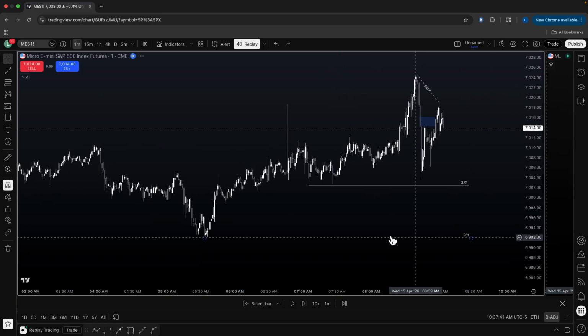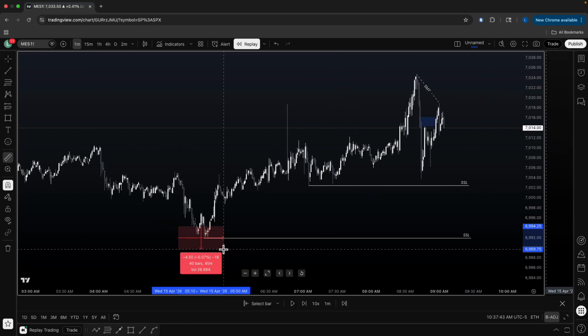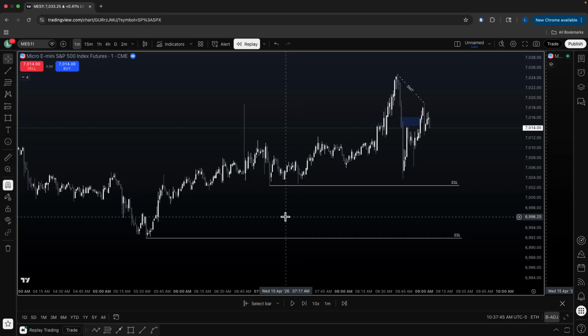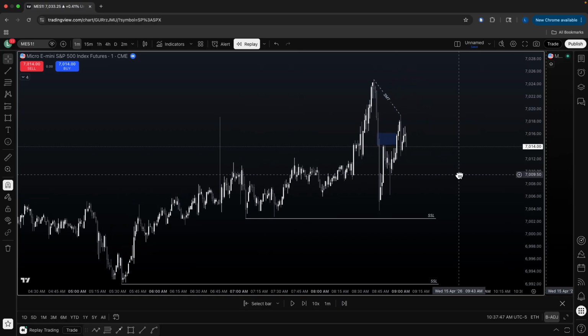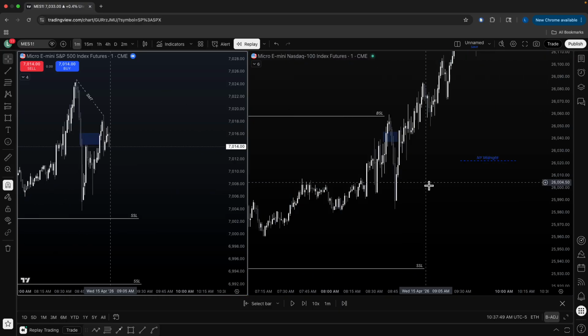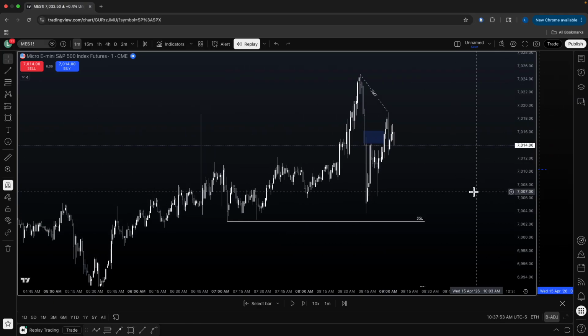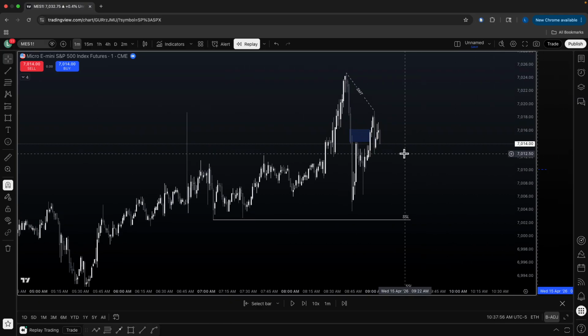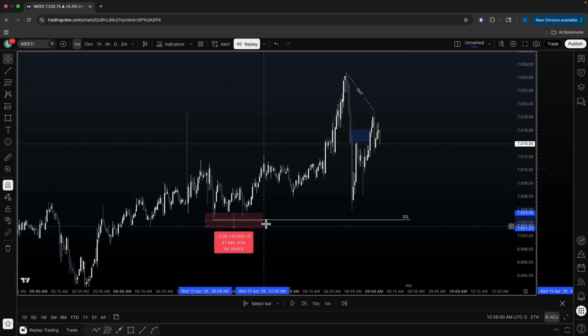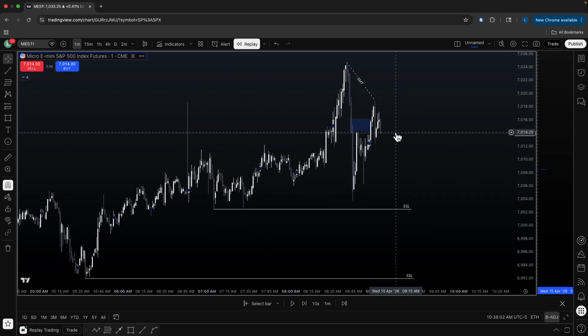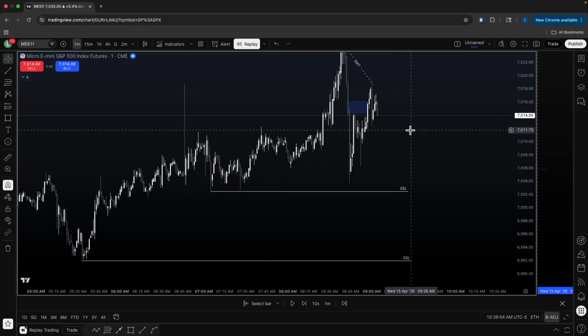And at this point in time, initially, for my short, I was wanting to take ES all the way down here, or NQ, whichever asset I ended up shorting. But after I see this trade not play out on NQ, I'm like, okay, this is probably going to be a less efficient day. So knowing that, I was going to take a smaller, more confident move, which is just these lows here. So on this trade with ES, I was only going to target these lows.